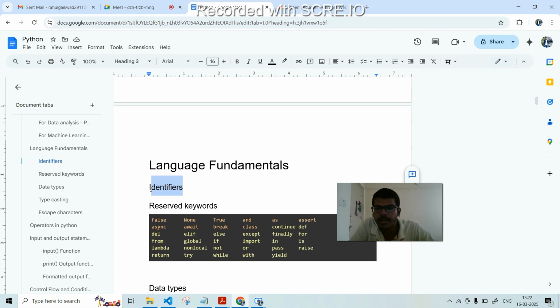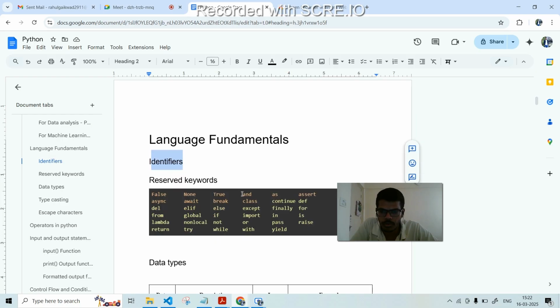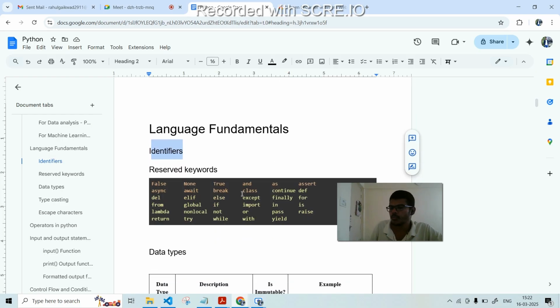And after identifiers, there are reserved keywords. In the English language, we have 26 alphabets, right? Similarly, in Python we have reserved keywords. There are 35 keywords, and using only these keywords we give instructions to the computer to perform a specific task.